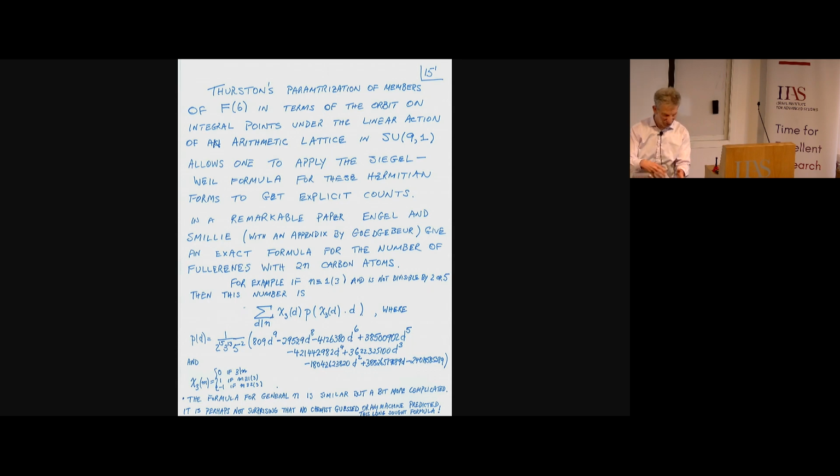If you try to do equidistribution here, the coordinates are very different, and there are some very interesting problems. But this problem of using Ziegler-Vey, these two guys, I was blown away. So what happened is I gave a lecture on this without knowing this. I was lecturing on the fact that the spectrum, and this guy Phil Engel comes to me and says, am I familiar with Thurston being able to count these in terms of SU(9,1)? And I knew the paper, but by the way, there are very few people who understand it as far as the people I'm involved with. It's a very hard paper to understand.